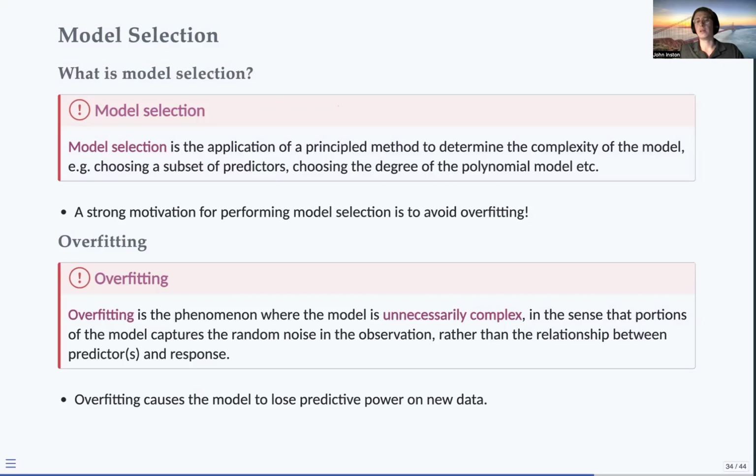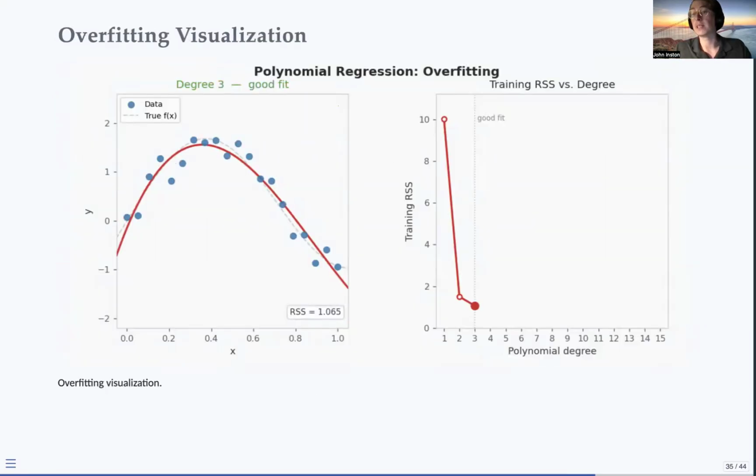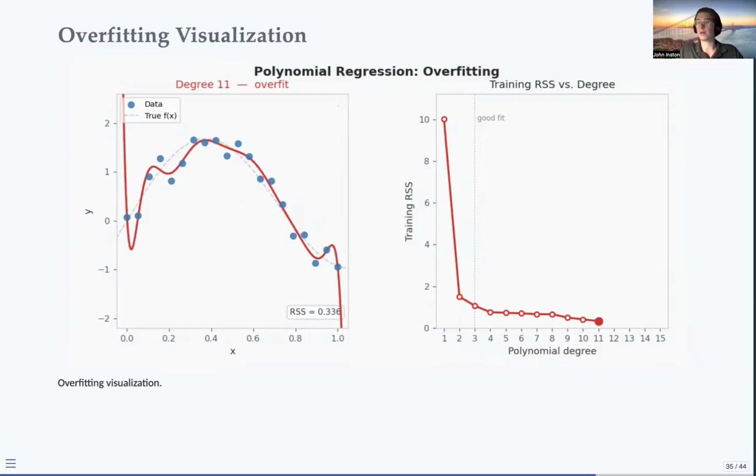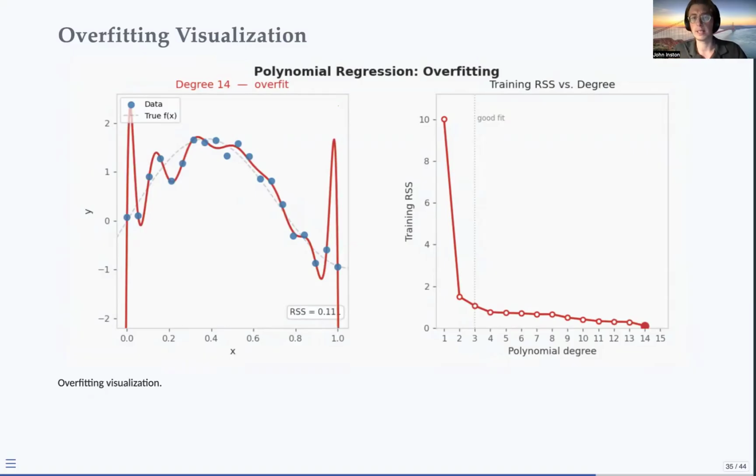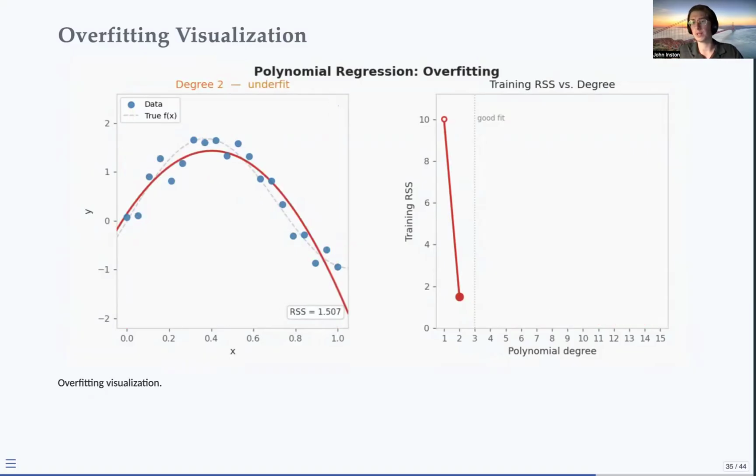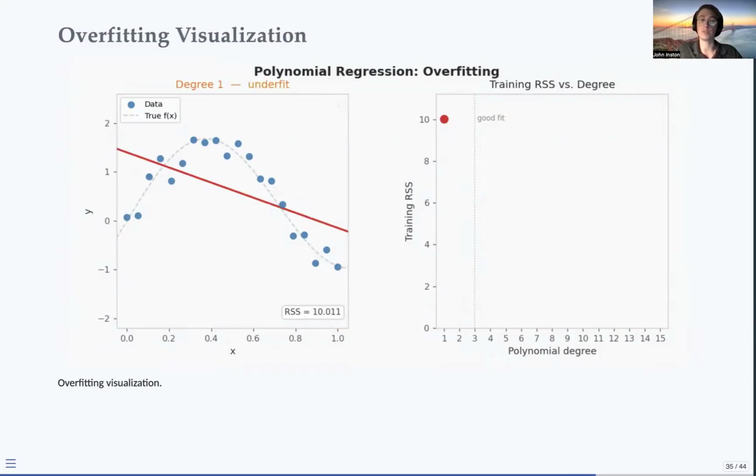And the challenge of overfitting is that it's actually very difficult to quantify. There is no specific number that tells us when we have overfitted something. We typically have to perform multiple different tests and use multiple different criteria, and also use our judgment to tell when we are overfitted versus underfitting.